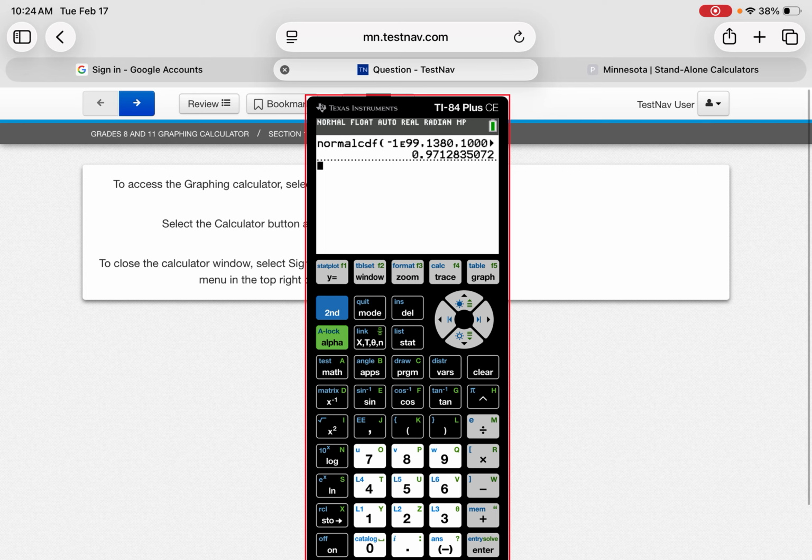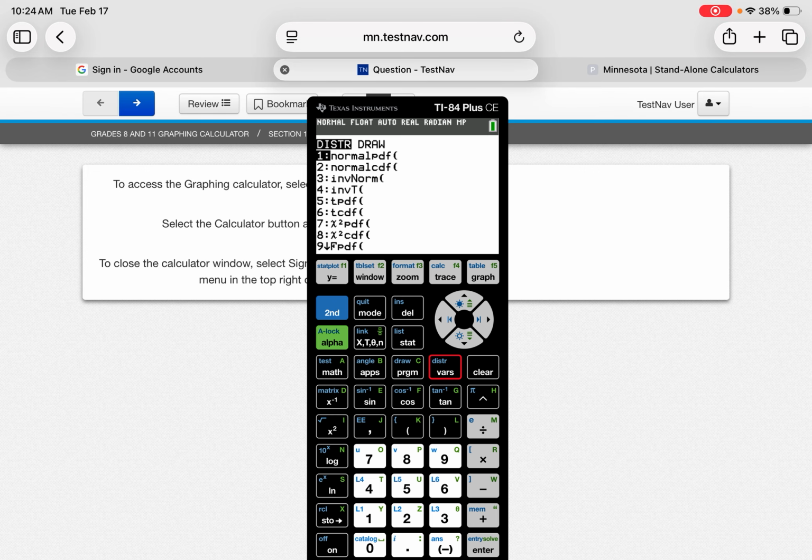All right, so I have this. Now we're going to do the same thing. Second VARS for distribution, and then we want the second one. Okay, so I'm going to leave the lower as that really small negative number, or really big negative number, however you want to think about that, I guess. And then our upper one here is whatever Alicia scored. In this case was a 32. Now, on the ACT, the mean is a 21, and the standard deviation 5 is what they tell us. We're going to do paste and then hit enter again.